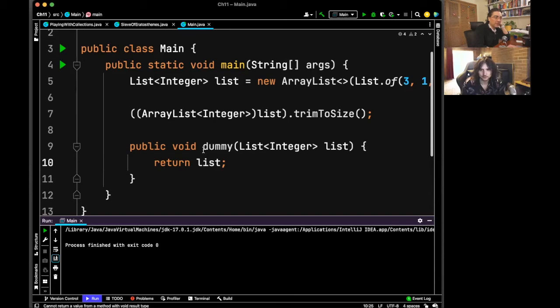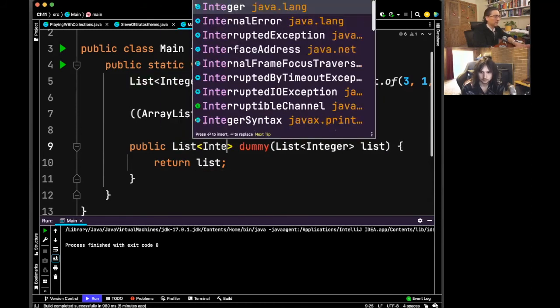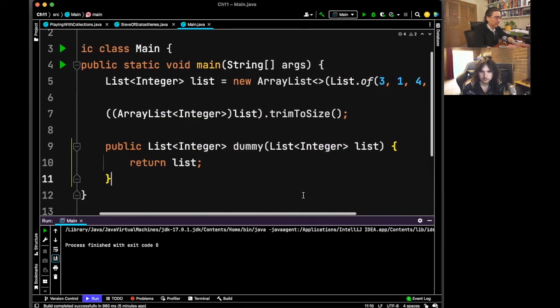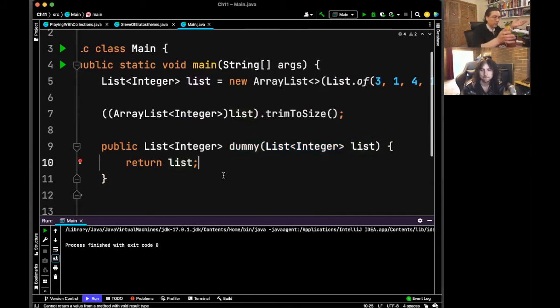So here we have some dummy method, it doesn't do anything. All it does is return the list back. Oh, I can't put void here, right? I have to return a list. I could probably get rid of a bunch of diamond brackets, but anyway, it's just a dummy method that takes a list and then just returns it. So it's kind of pointless. But the point here is that the parameter is a list. And I think this is what you're saying. I can take any list, could be a linked list or an ArrayList.